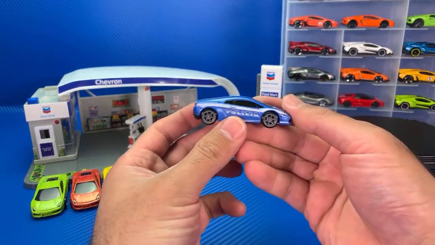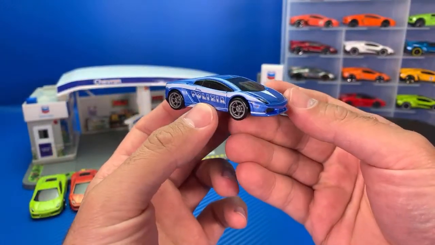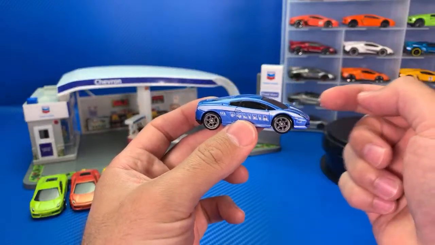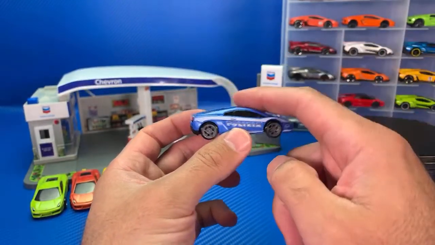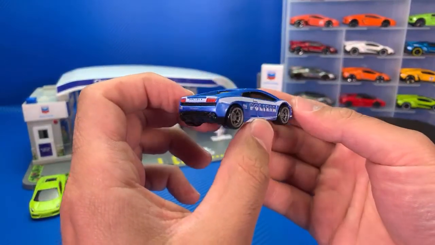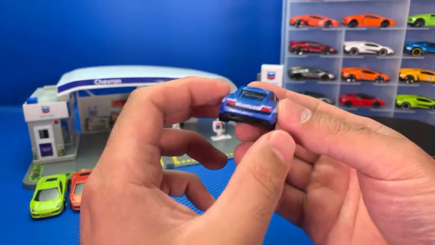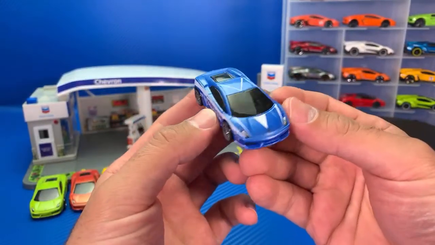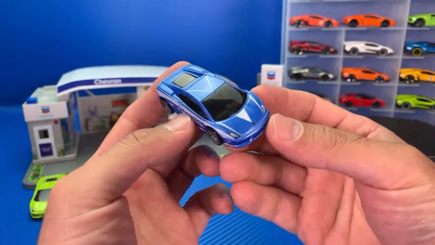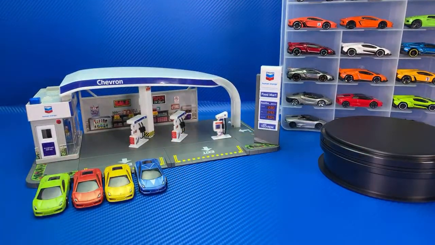This one is a Speed Machines Lamborghini. This is the Polizia edition, the Italian police car. If you don't know the story in real life, Lamborghini donated to the Italian police a Lamborghini Gallardo with the Italian police livery on there. It looks really cool. This one is a Speed Machines variation. So if you got it in the Speed Machines pack way back then you're lucky. If you want to get it now, you probably have to pay a little bit more for it because they're getting up there, quite expensive.